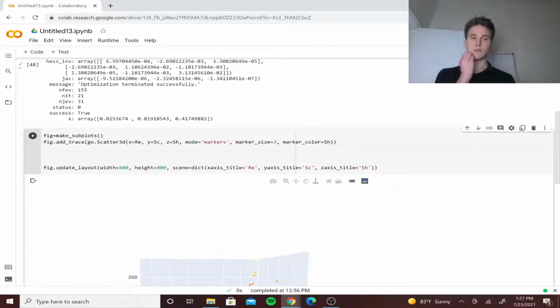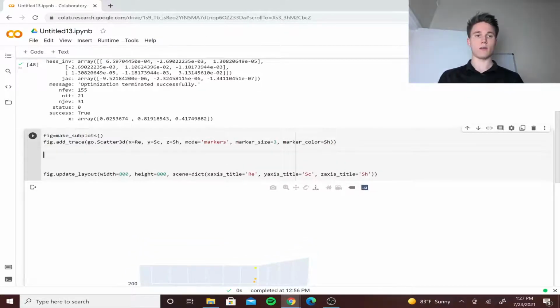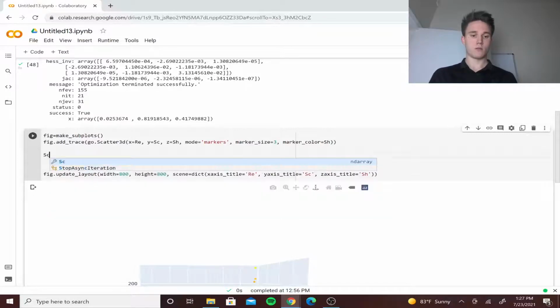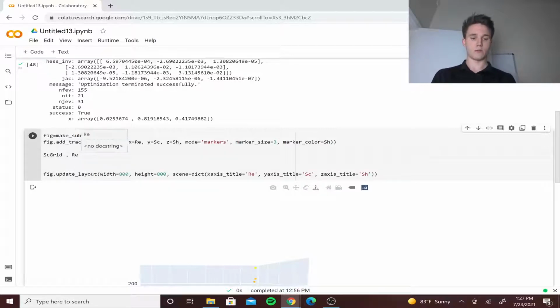So to do this, we're going to make a mesh grid of our two arrays, and what that does is it makes a rectangular grid for our two arrays. So those being our Schmidt grid and our Reynolds grid.